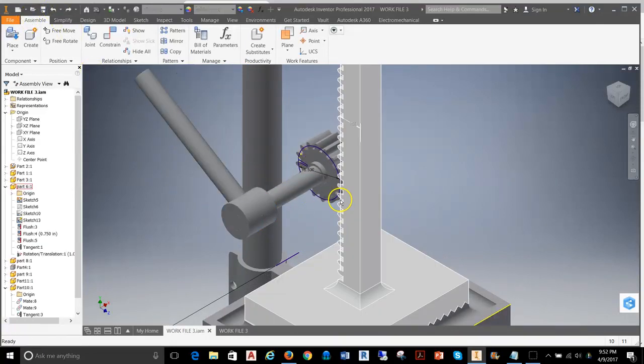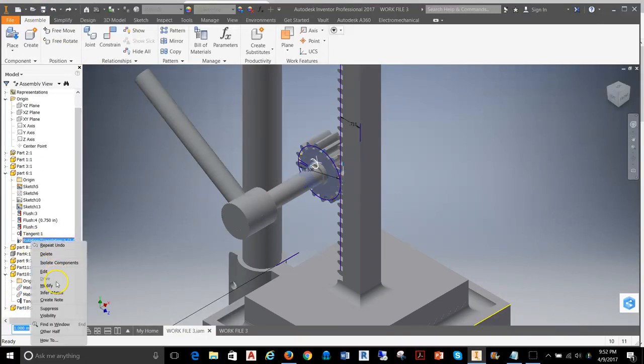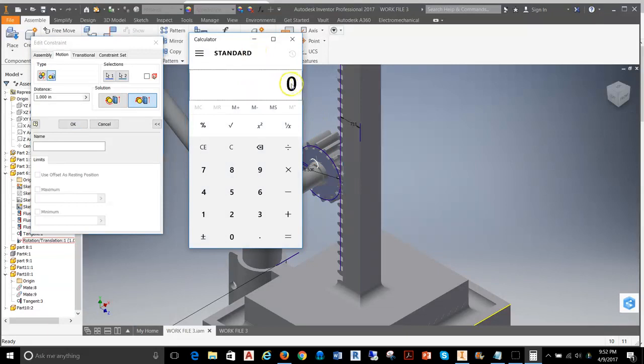Alright, so that's not what I want to have happen. But I'm going to go back in here to this rotation translation, and we'll edit that. So I'm going to just change the solution. And now I can actually talk about getting set up with the circumference. So what I need to do is take the circumference of the gear, which is 1.5, and I'll turn my calculator on here, and I'll just go ahead and set this thing up.